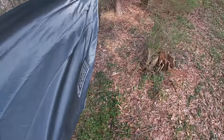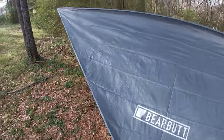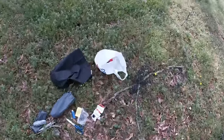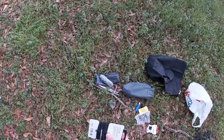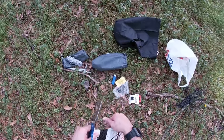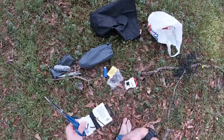Now, we're going to do our tie outs and make them easy breezy. So, what we're going to do for it, we're going to take this shock cord, I'm going to cut this 8-foot piece in half. Once I get it out of here, in case you were wondering, I am using the Academy bag as a trash bag.